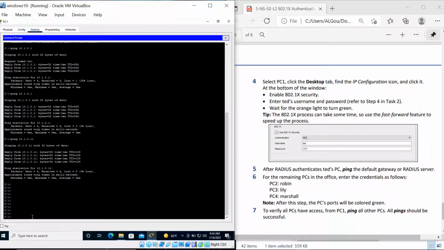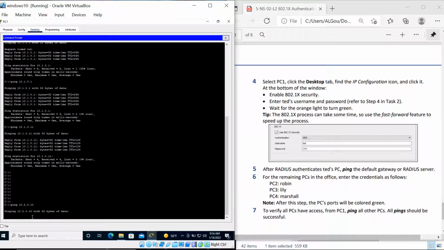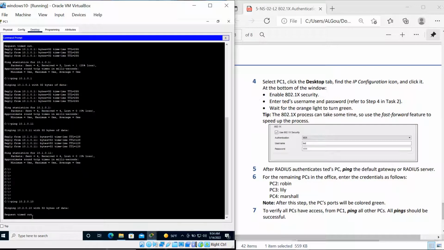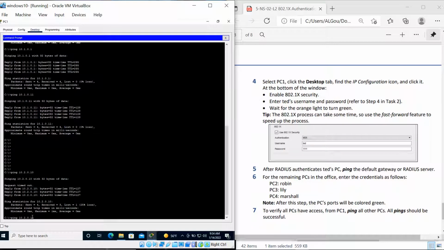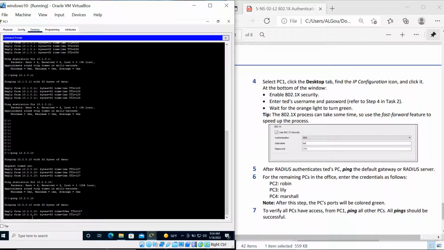And I ping 10.2.0.10. Maybe ping again, 100% successful.